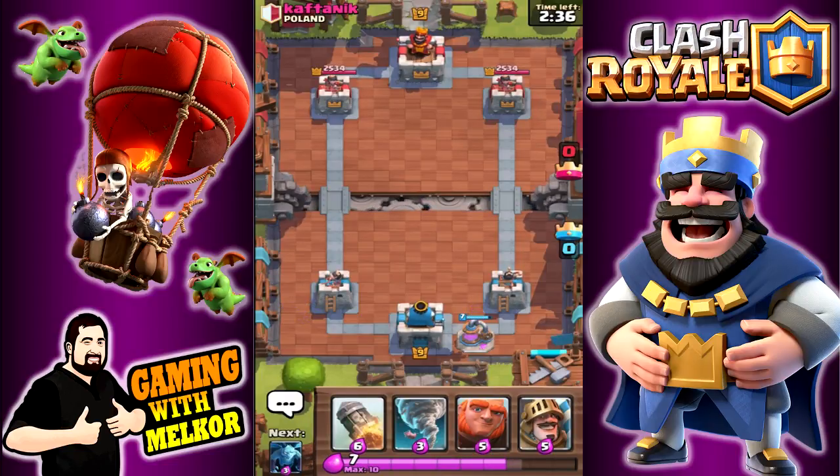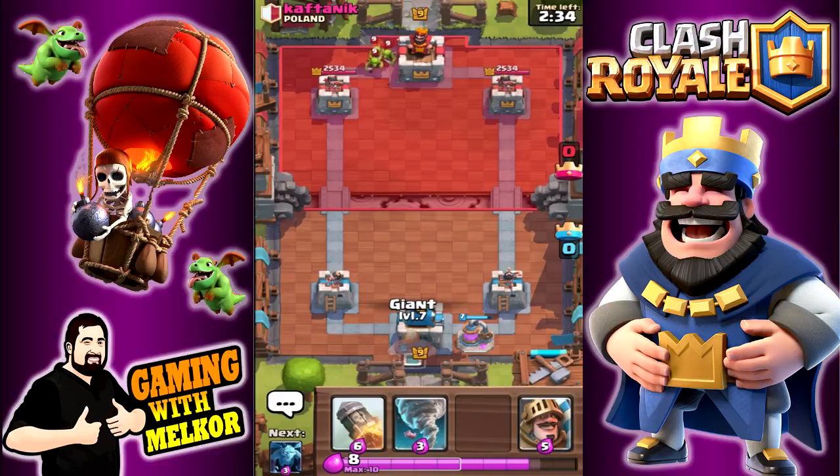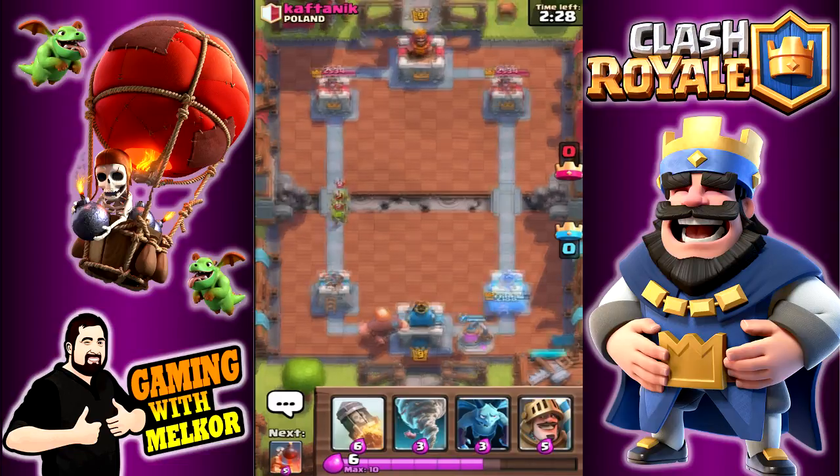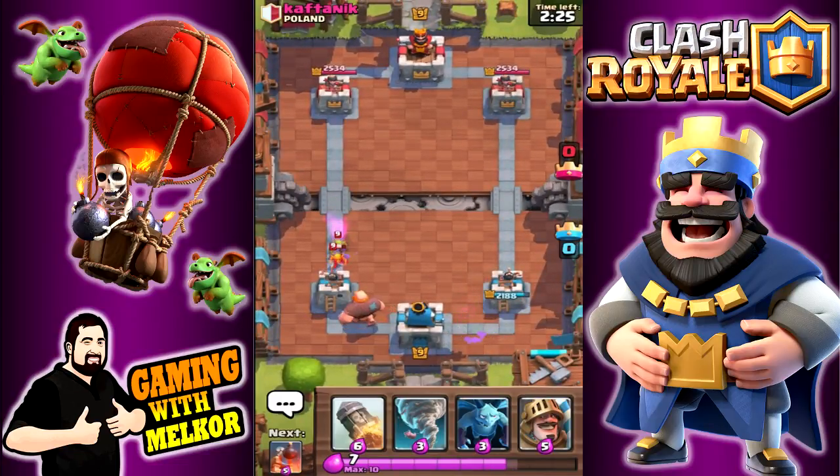So I'm going to wait for our elixir to build up, and I'm going to drop the giant in the back here as a little bit of a push. Wait to see what our opponent does. Now he's obviously throwing his goblins in the back. Hopefully the tower's going to take out most of us. And our opponent lighting down our collector and doing a bit of damage to that tower.